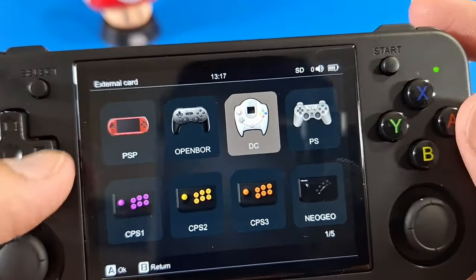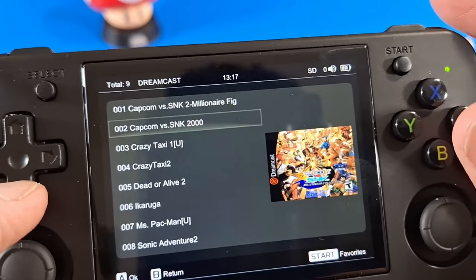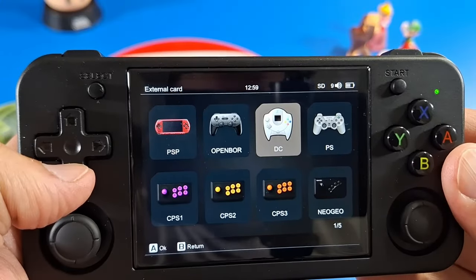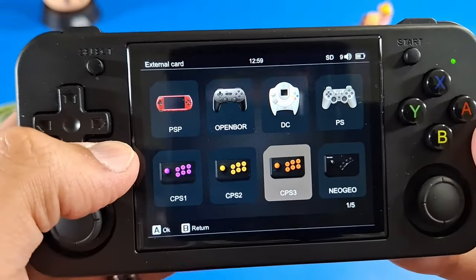In RA Game, you'll also find Dreamcast. So this is another higher-end system you can emulate on this thing. You have Crazy Taxi in here. Now, as far as performance is concerned, anything you see in this menu, this device can play.